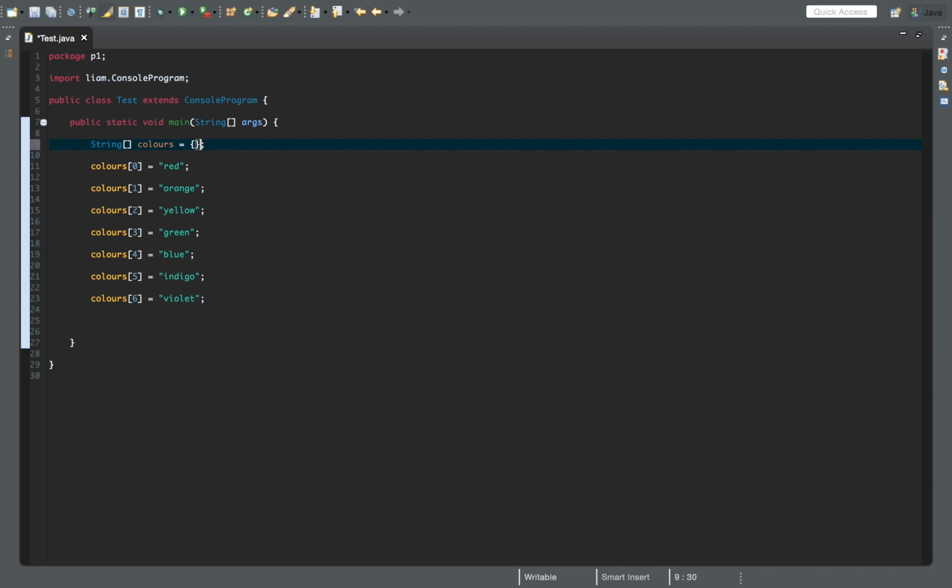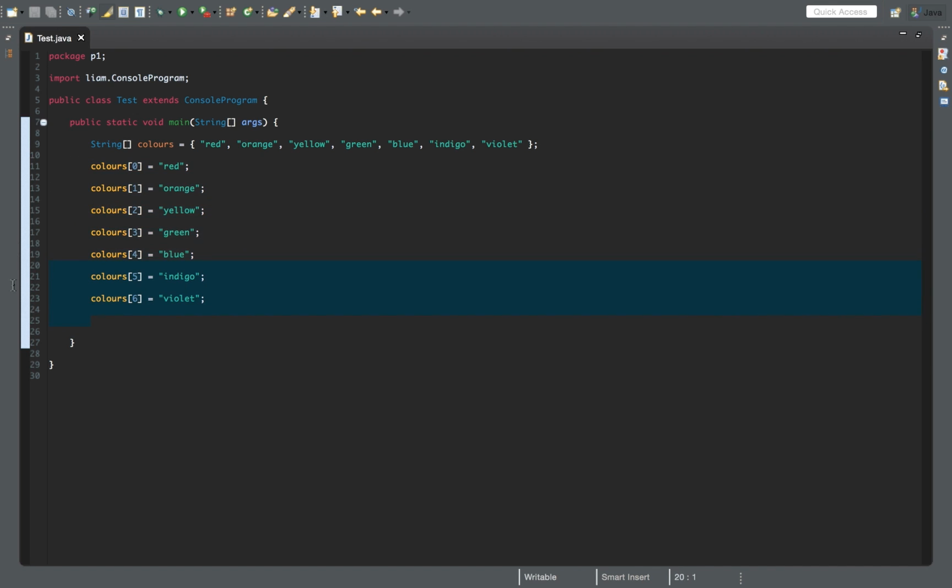You could just list them here. Actually, red, orange, yellow, green, blue, indigo, and violet. You just do that. I wouldn't suggest doing this in pseudocode because, first of all, the examiner may not expect this, and they may expect the other format, and this is just the way they want you to do it.